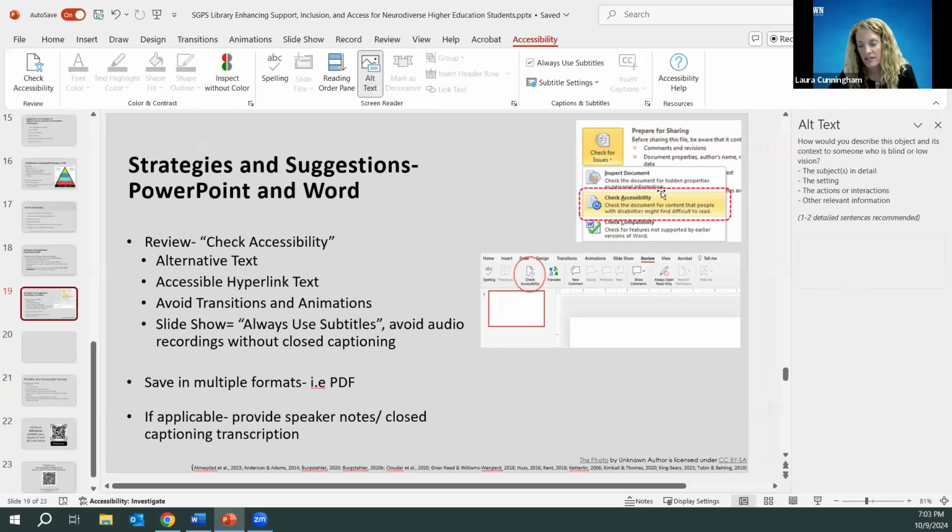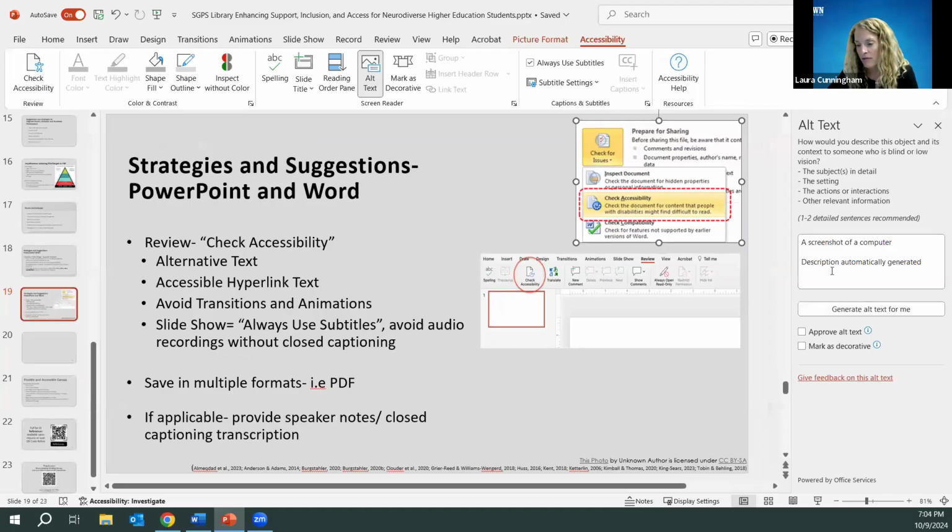So if you click on alternative text and you click on a picture, over here, it tells you what it is. So this is considered alternative text, if somebody is unable to see this, or they're having a hard time reading the picture, understanding the picture. So this one is very visually heavy, so I would expect somebody with visual processing challenges or dyslexia to have a harder time reading this. And so over here, we have the screenshot of, it says here, screenshot of a computer, it can help as well.